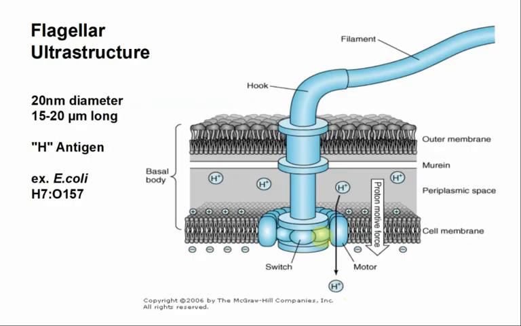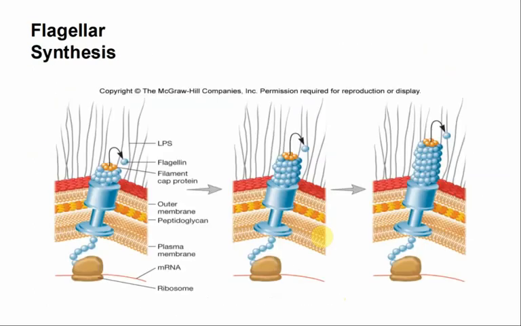Well, one last thing, filament proteins, how do they get synthesized? The major filament proteins are synthesized on the ribosome, and then they're transported up the inside of the basal body through the filament, which is hollow, and they attach onto the distal tip. So does that remind you of anything? What's it like that we've just seen?